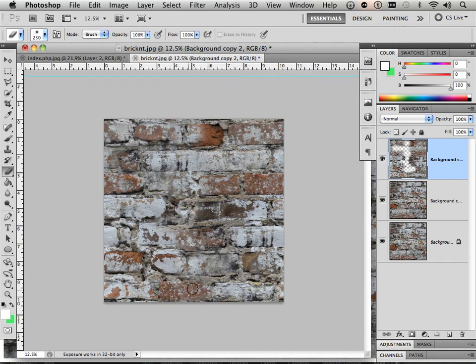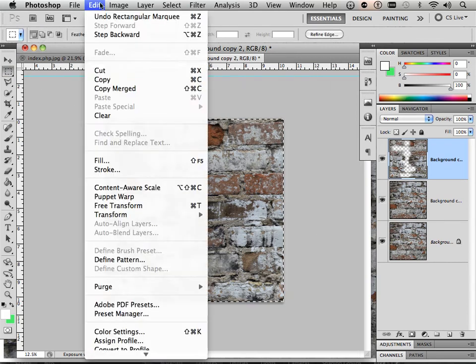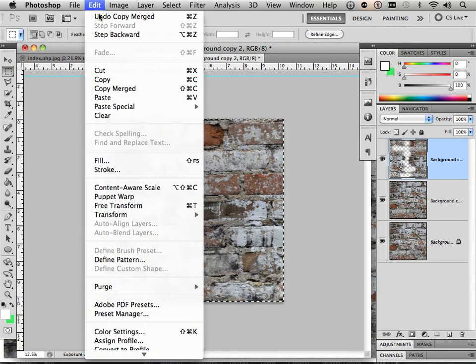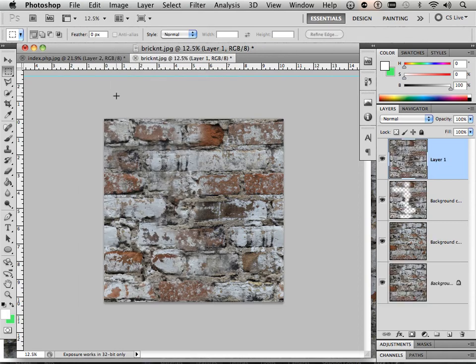In this case, I don't have a grout line, so one thing I can do is copy a grout line. But first, let's go in and Edit, Copy Merged, Edit, Paste. Okay, so that way I have what I have, and I can go from there.